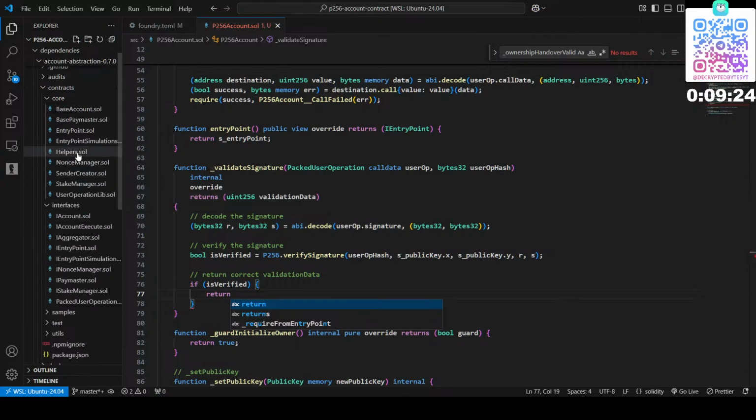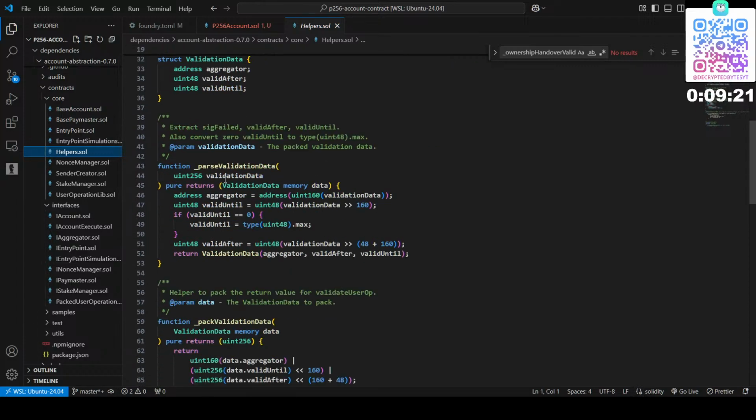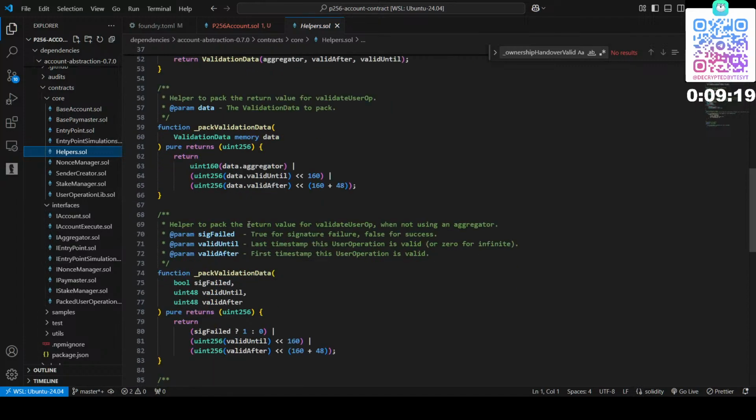I want to check the helpers' parse and pack function.